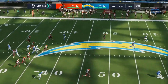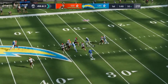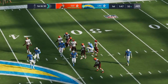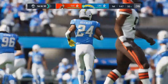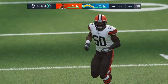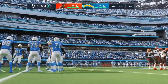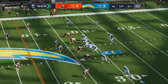And here's Gillen on now to punt as he gets this one away. This is brought in at the 21. So a good punt there, but a nice return of 11 yards. And it'll be Charger football here as they take over. L.A. readies for its next possession. Herbert and the Chargers now with a 1st and 10, at about the 32.